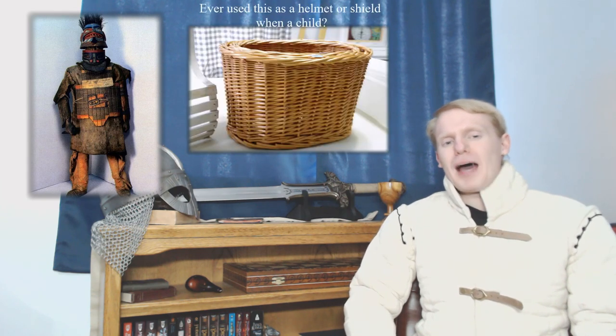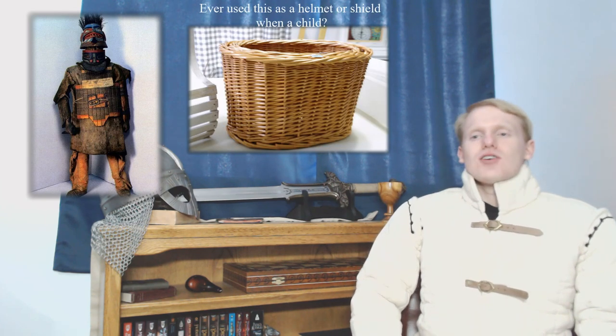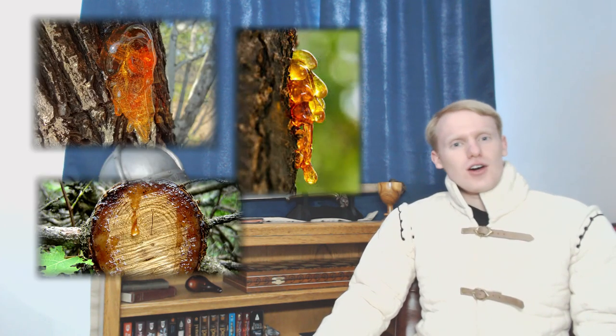This armor can be made in the form of slats, scales, lamellar, or even woven like a basket. Who knew that baskets could protect you? This armor can even be hardened with resin to provide greater protection against metal weapons. Now, where are you getting your resin, though?